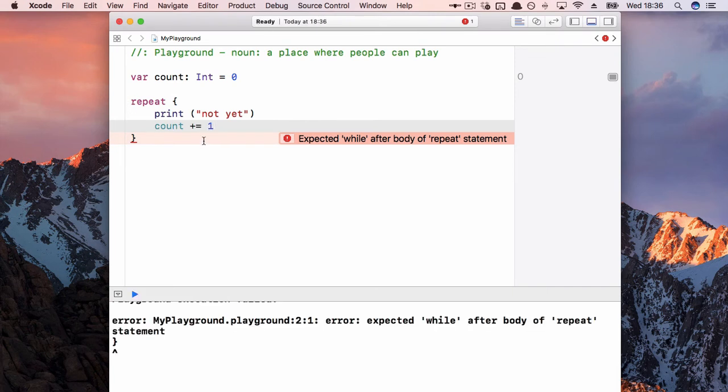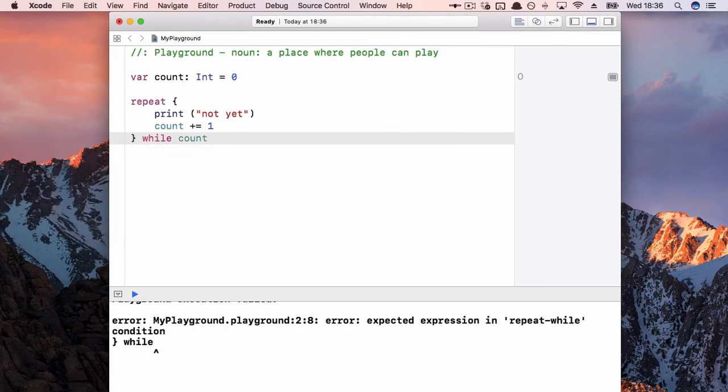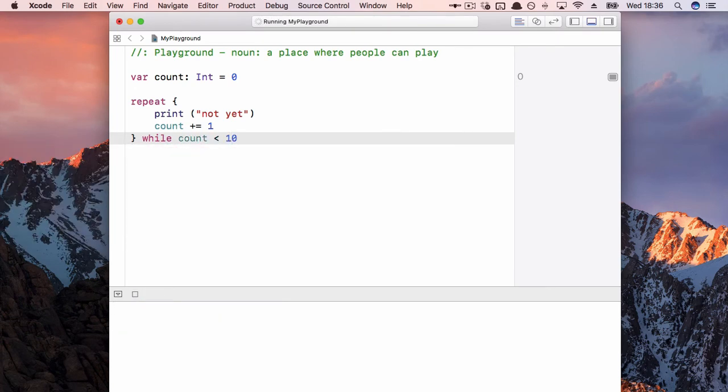So it's going to repeat something, but it tells us I expect a while after the repeat statement because we haven't given it a condition to stop running yet. So we're going to repeat that while the count is less than 10. And you can see this will go round 10 times and then stop. And there we have it.